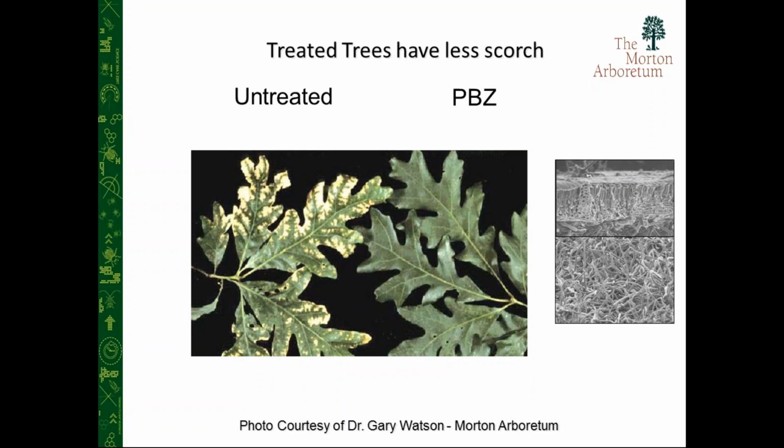The other thing we're going to see represented with this picture below is an increased amount of trichome hairs, those microscopic hairs that surround all leaves and needles. With that increased amount of trichome hairs per area of leaf surface, we're going to create this microclimate around the plant, which is going to help us retain moisture in the summertime when it's hot and dry. As well, if we have an evergreen species, a species that does not shed leaves or needles, it'll help us create that microclimate and reduce moisture loss in the wintertime as well.